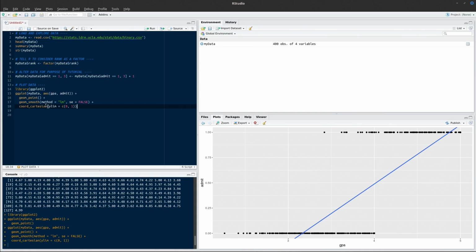So let's model this instead using a binary logistic regression model, and we can represent this in ggplot by telling it that we want a GLM model. This stands for generalized linear model. I'll explain a little bit about this in a second.